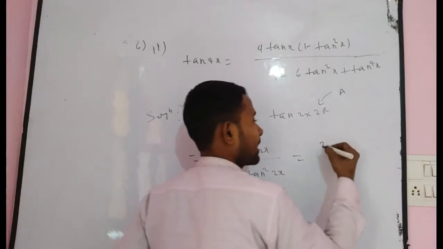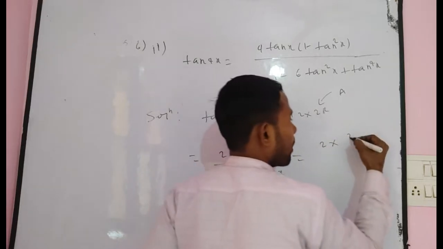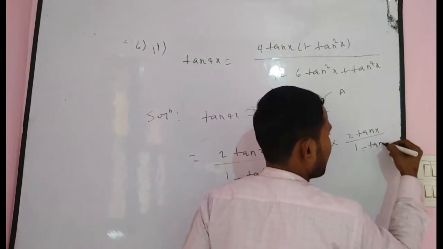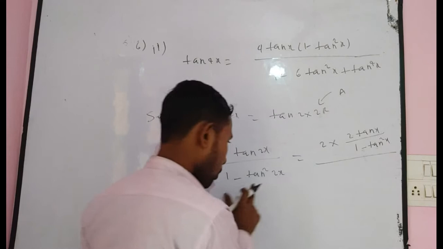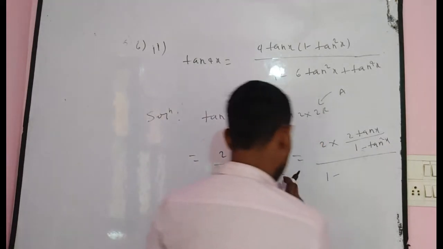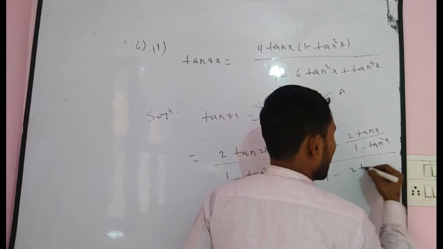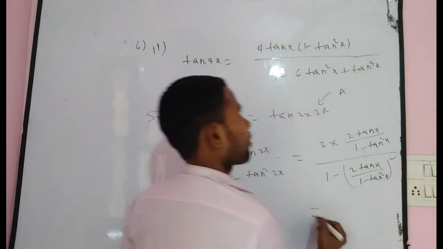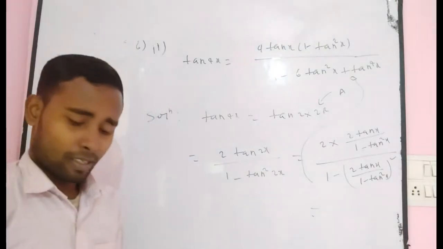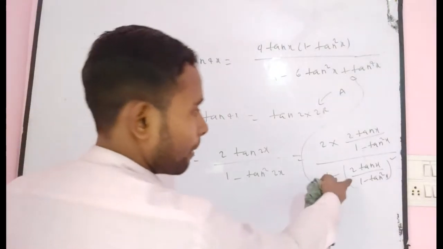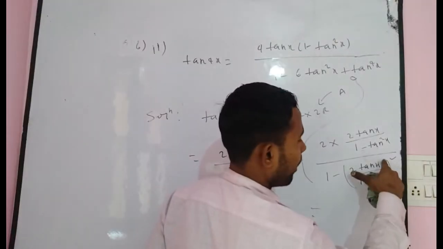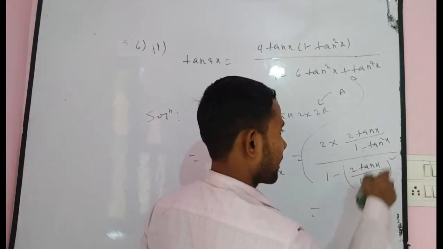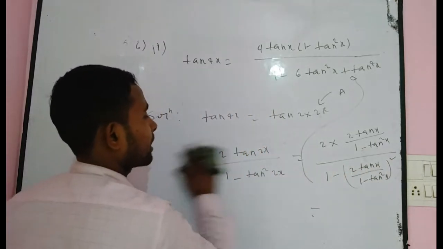After it becomes very easy for you. Simply tan 2x is equal to 2 tan x divided by 1 minus tan square x, so you have to put 2 tan 2x divided by 1 minus tan square 2x. Then 1 minus tan 2x is equal to 2 minus 2 tan x divided by 1 minus tan square x whole square. After it you have to manipulate and finally you get this expression. I want to erase this part. Simple. There is a very simple conclusion. It becomes 1 minus tan square x, 4 tan square x divided by 1 minus tan square x whole square. After taking common, you finally get this expression. I want to write the second part.